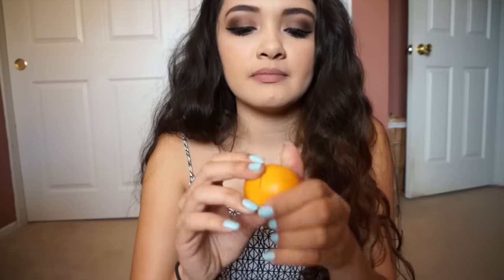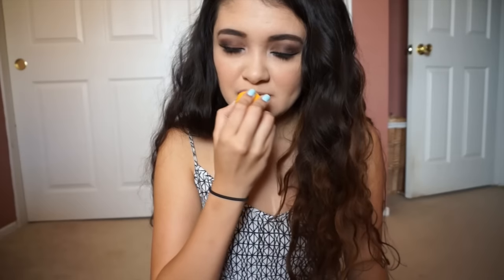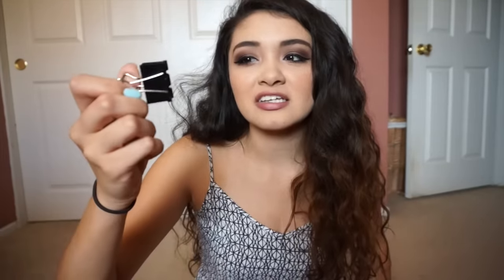I have this EOS balm in Tangerine — it's actually really good and it smells really good too. I have so many EOS balms but I just keep one because the others tend to get dirty in my bag. I also have this clip thing — I want to carry this for my money, my tips and stuff, so I can go cash it in.